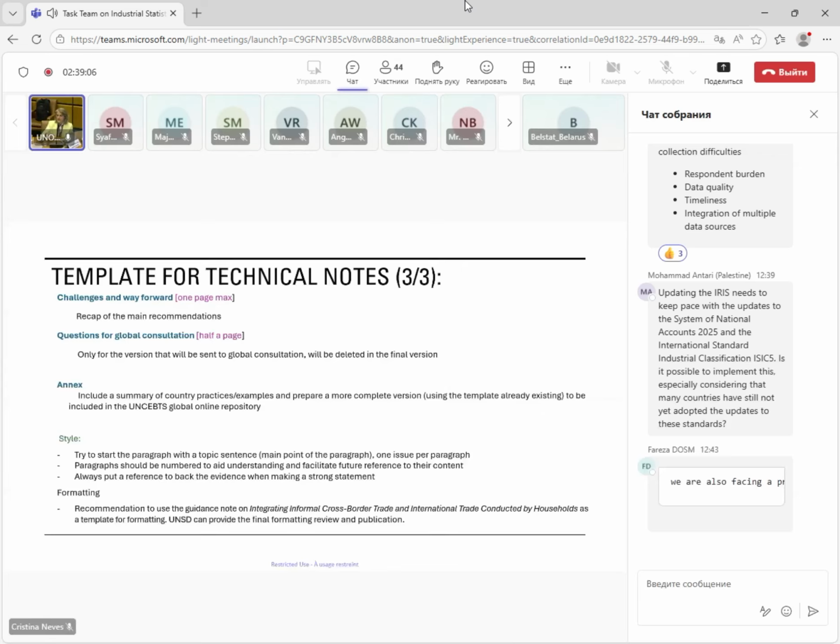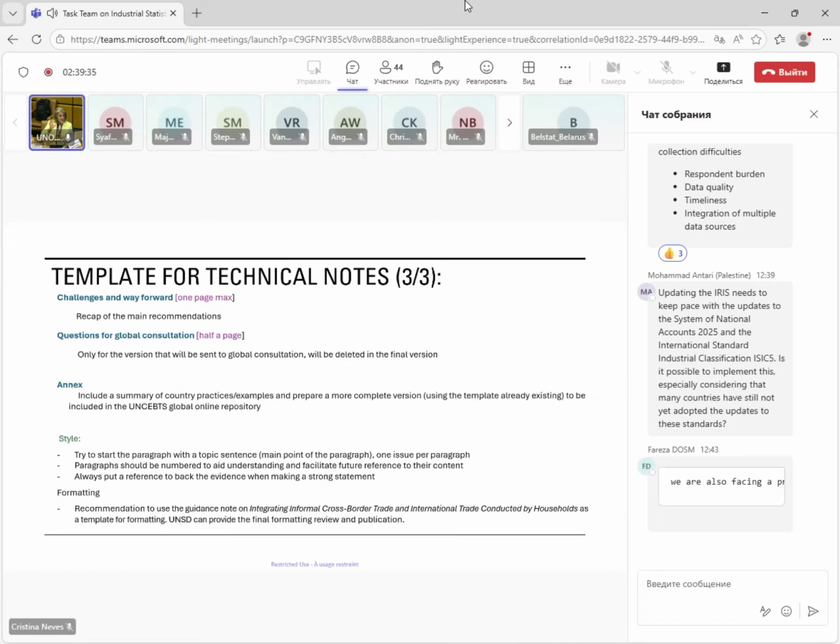So it will be good that the group of persons preparing these technical notes may include very specific questions that can be used in the global consultations, because it will be easier then to prepare all the global consultations that we want to do. And we will have an annex to include probably a summary of country practices and prepare a more complete version to be included in the global online repository.